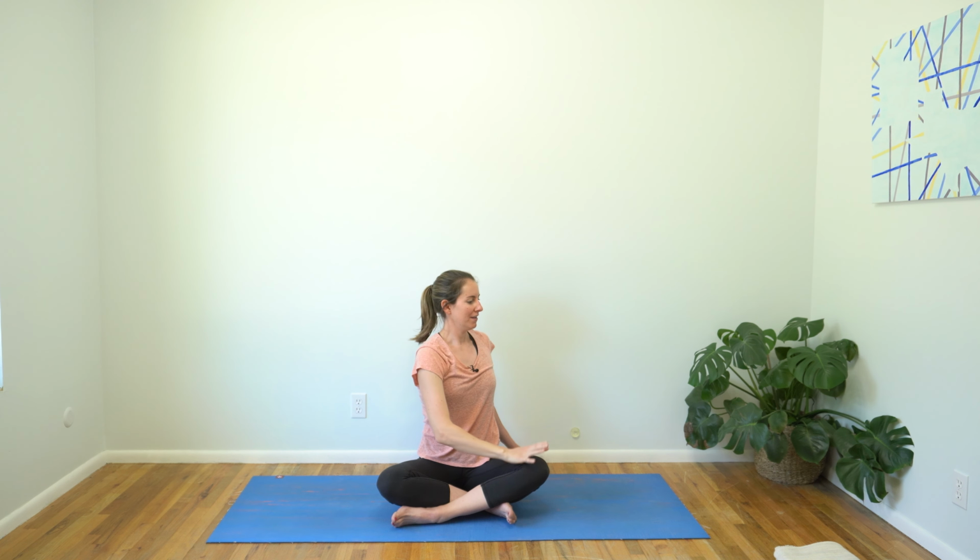Inhale, right fingertips up towards the sky. And exhale, gently twist from the core to the left, stopping when your core stops you. And then release those hands down. Shoulders still stacked over the hips. Gaze is naturally going to follow the breastbone or the sternum.